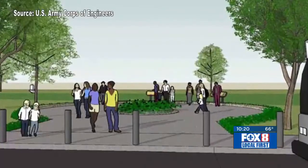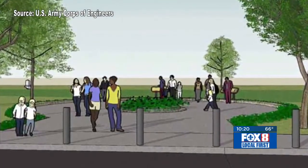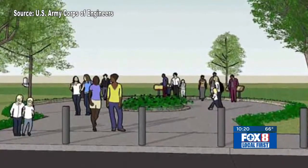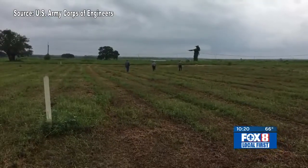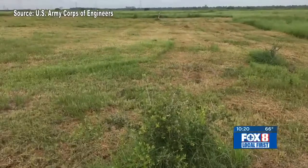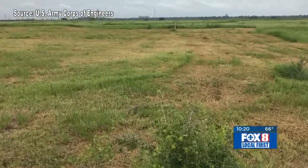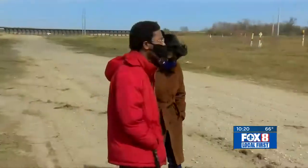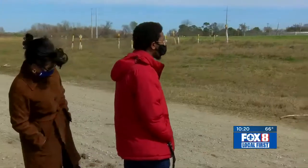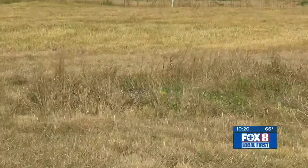The Corps revealed a plan to create a space honoring the lives once lived here as part of a grand plan for the spillway. Nearly 10 years after that public input, the cemeteries are still nondescript plots in a vast field, and those disinterred remains remain in storage. There needs to be an official landmark designating the sacredness of this area.